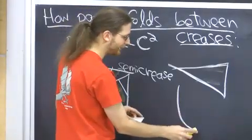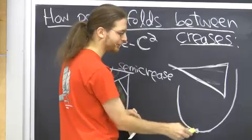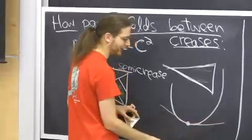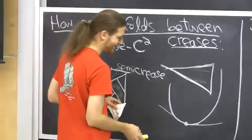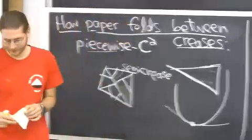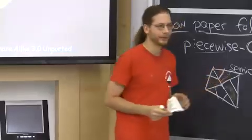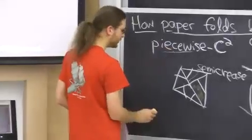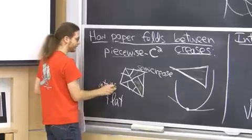I guess if I take a parabola and then I take a more shallow parabola, then at this point, there's no second derivative because the first derivatives don't meet. This one has a first derivative of this. This one has a first derivative of that. They're not the same. Is that true? Parabolas maybe not. But you get the idea. This is a discontinuity in the second derivative, not the first. All right, I'm going to basically ignore semi-creases here, though, because they're just kind of a technicality. They don't end up mattering. So we have piecewise C2, and we assume that our surface is intrinsically flat, meaning it came from a piece of paper.